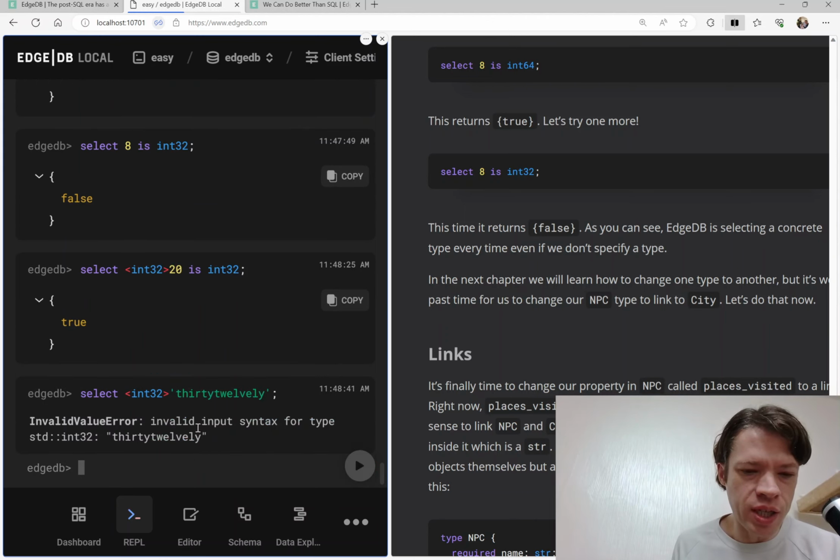It's not going to just change it. So you can't trick it that way. But if you have a 20 and you say we want it to be a different size integer, then that's a really easy thing to do. So that is how casts work. We'll do some more casting later on. And so there we go. And we're finally going to do some links in the next video.